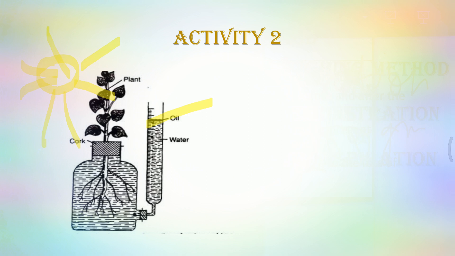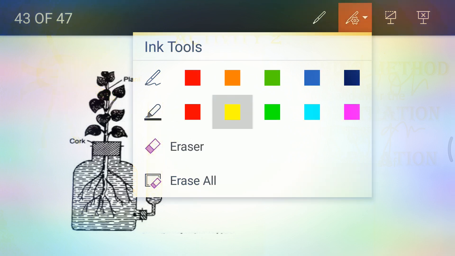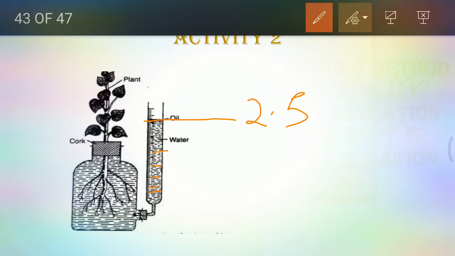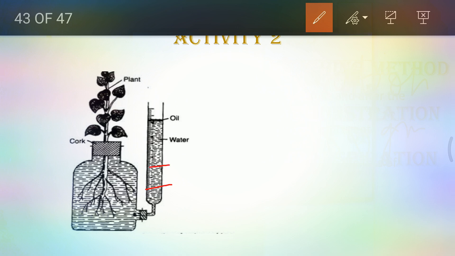So in this way we are not allowing evaporation to occur but we are allowing the plant to transpire. So initially when we start with the experimental setup we try to understand or take the first reading. So suppose the reading is over here and here the marking is 2.5. The graduated tube is not clearly visible. So let me roughly just make few lines so that it becomes quite evident what will be the marking. So initial reading is 4.5 milliliters.